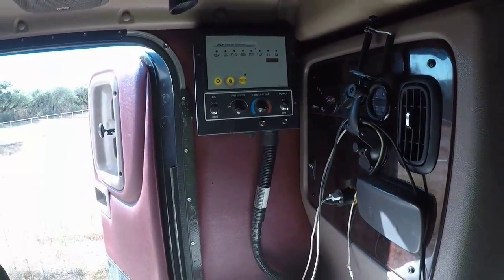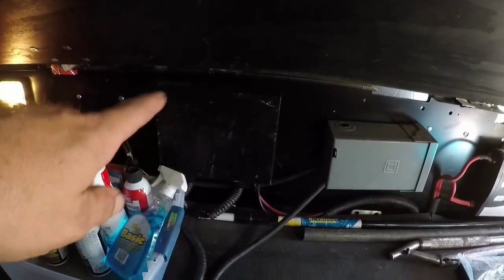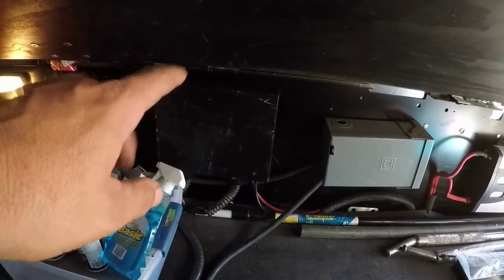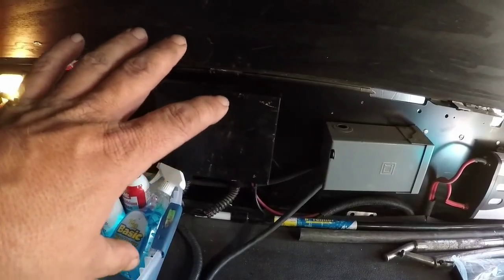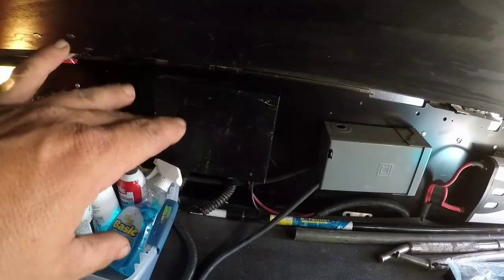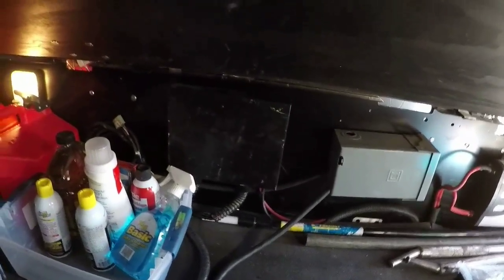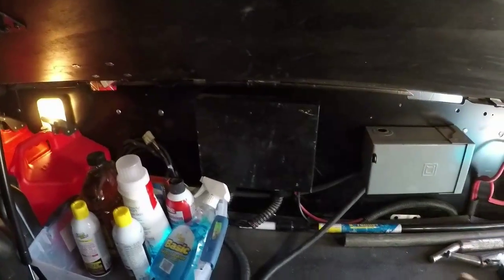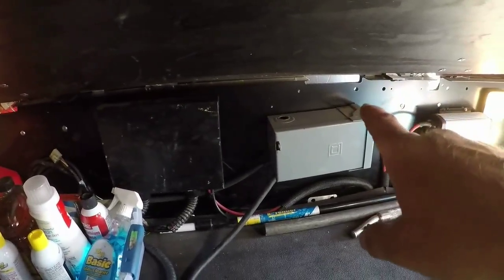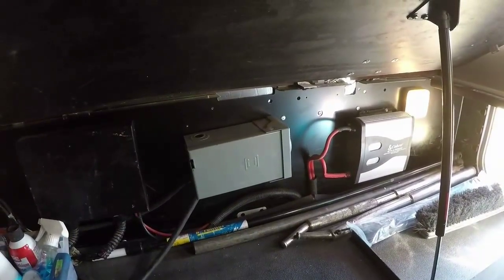Now let me raise the bed. Okay, up under the bed, here's a better view. Now, so this box right there is the control box for the generator that turns on the glow plugs and cooling fans and stuff like that. So that box controls all that. That's the breaker box for the 110, and then that's the inverter right there.